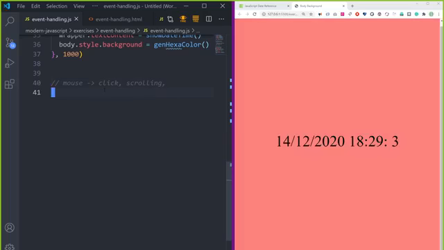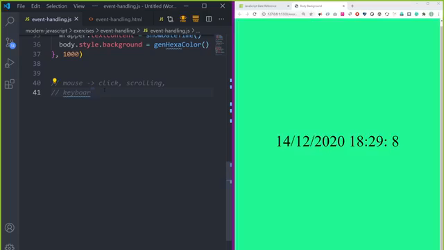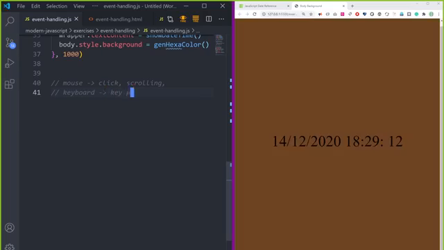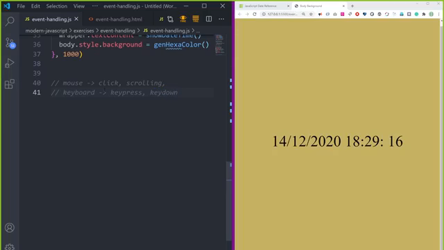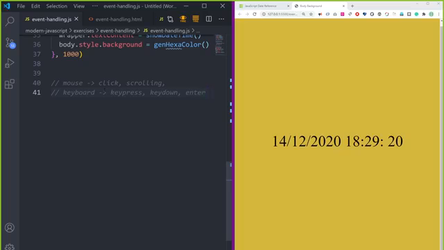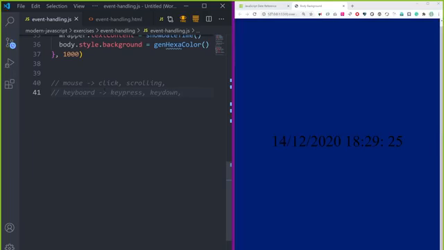All those are events. And keyboard events. Keyboard events could be key press, key down, enter. Enter could be just again a key down or key press. And key up.